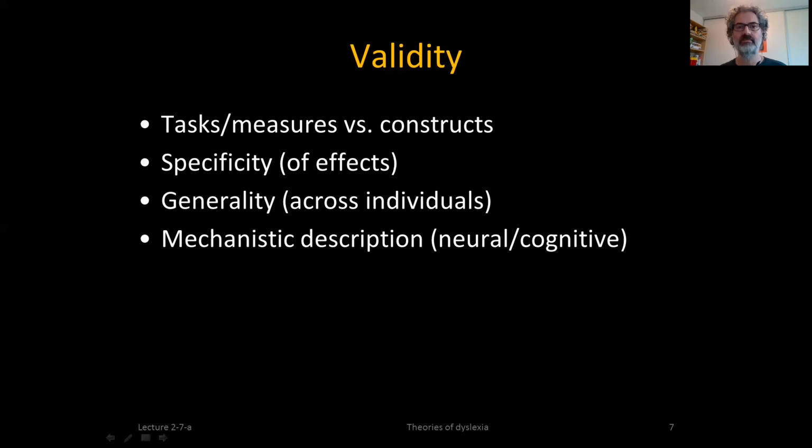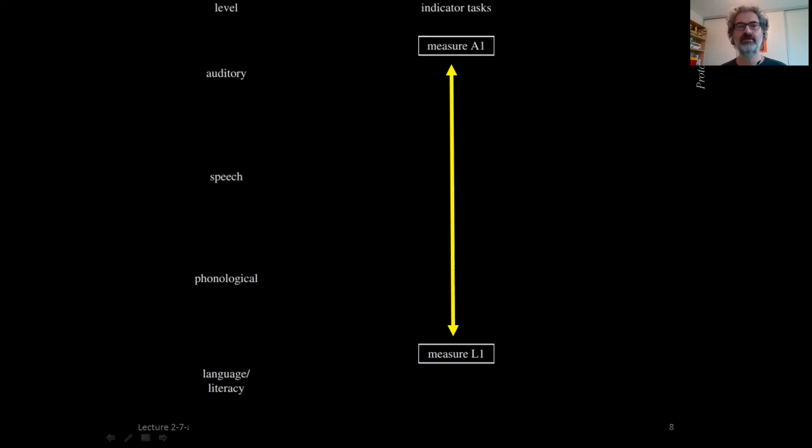More generally, what is missing is a description of exactly how the purported cause will lead to the behaviorally observed reading problem. To illustrate this, I'm going to use the example of auditory theories, because there are several in the literature, and there actually was a logical connection that was made by the researchers. Researchers were hypothesizing quite reasonably that if there are any subtle deficits in the way that our brain processes sound in general, some kinds of subtle deficits might lead to distorted perception of speech sounds. If someone has a distorted perception of speech sounds, in particular certain classes of speech sounds, that would be expected to lead to distorted or weak phonological representations.